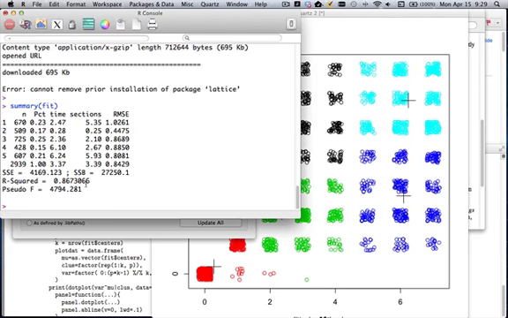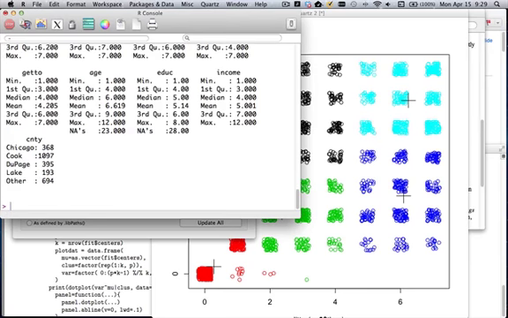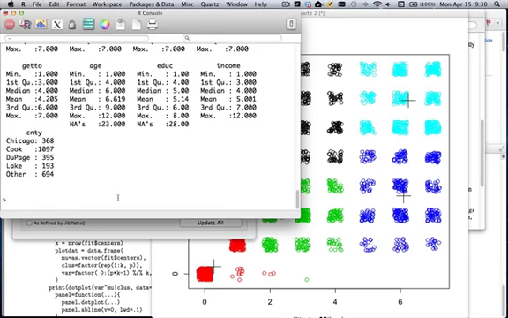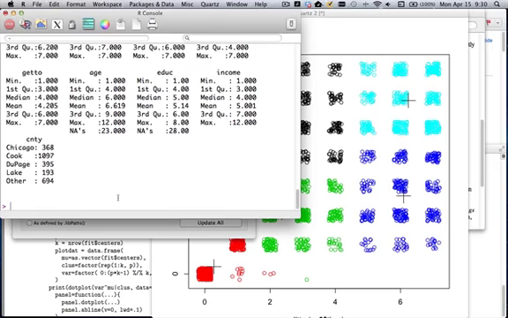All right, so let's go to the theater example now briefly. The theater example has quite a few variables in it. We want to cluster on the first 5, and we'll use the remaining ones for profiling. To do this, the first thing we should do is probably standardize the variables.